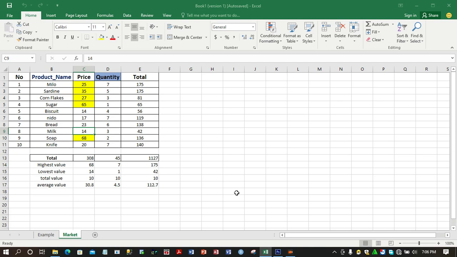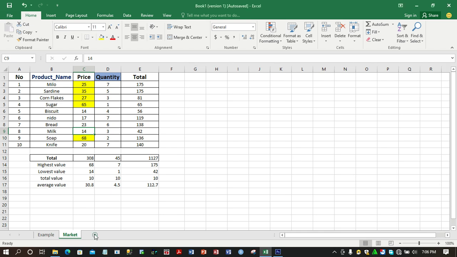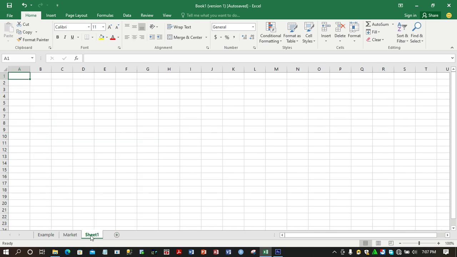Okay, so today the first thing we are going to look at is data validation. But before we come to data validation, let's look at how to use the IF function. So here we are going to add a new sheet. Let me click here. This new sheet we are going to rename. You right click, then click on rename. We'll give it the name Class. This is going to be the name for our new sheet.